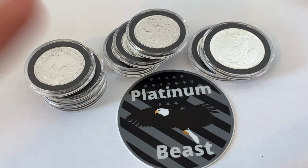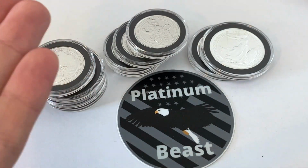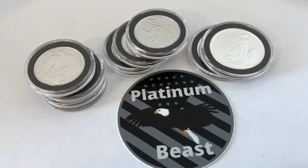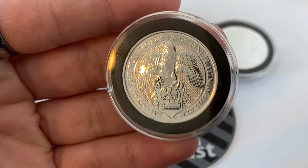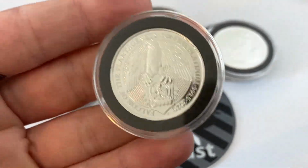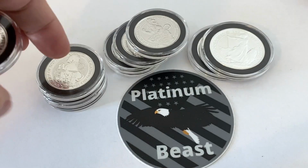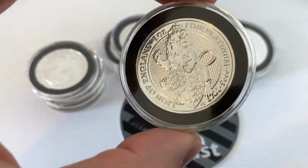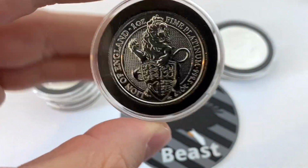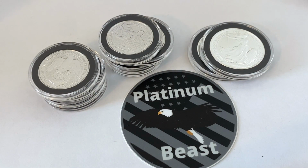But yeah, guys, super excited about the new series with the Royal Mint, the Robin Hood series, as well as the new Bar series. I mean, they are just releasing some phenomenal stuff. I also really like how the Royal Mint likes to make most of their stuff have a lot of shininess attached to it. With the Perth Mint, you see a lot more matte coloring, and that's cool too. But, you know, the fact that these coins almost have a proofish finish to just their regular standard releases is pretty cool in my opinion. And I've always been a big fan of that kind of look and design.